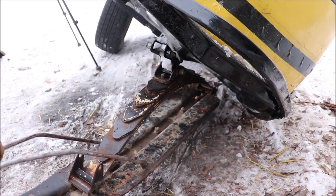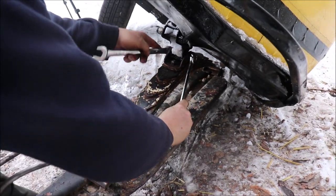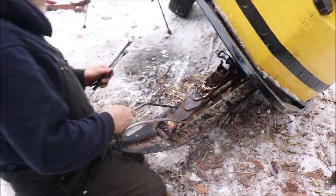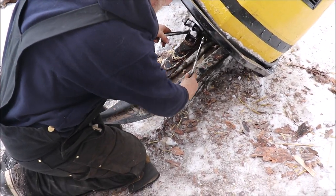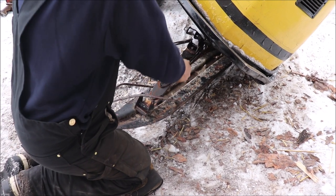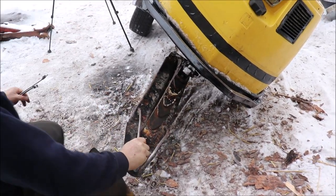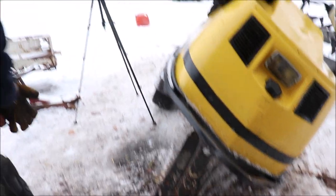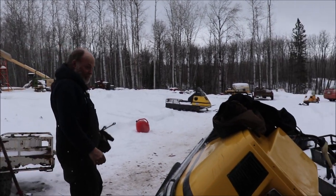See here? That's tight, there's no play. I'm gonna tighten up a little bit more though. Moves good. Ready. Let's see here now.